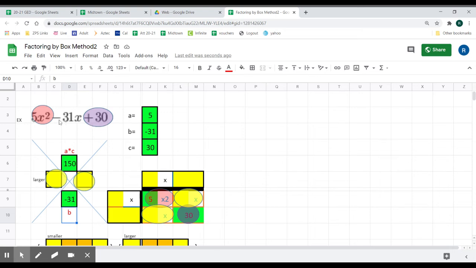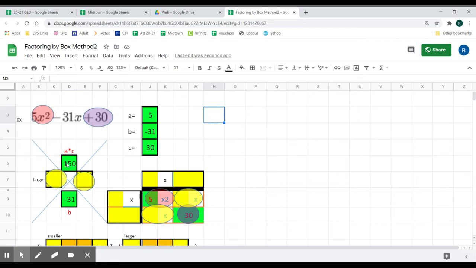So looking at this, the middle term is negative, and you're adding the two numbers together, so that means both of them are negative. If this was negative on the end, then one would have to be positive and one would have to be negative, and the larger number would get whatever sign's in the middle. So because this is positive, they're either both positive or both negative, because a positive times a positive is a positive, or a negative times a negative is a positive. So you're multiplying, so you know that they both are negative.